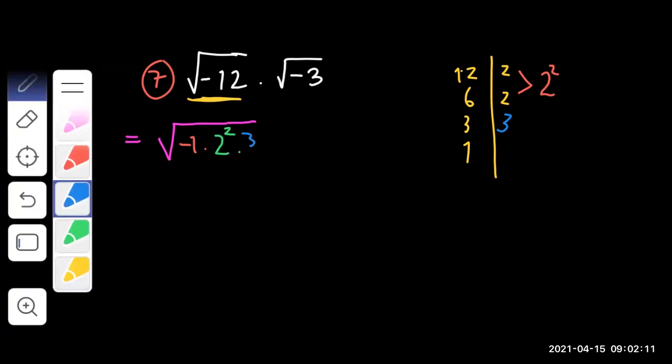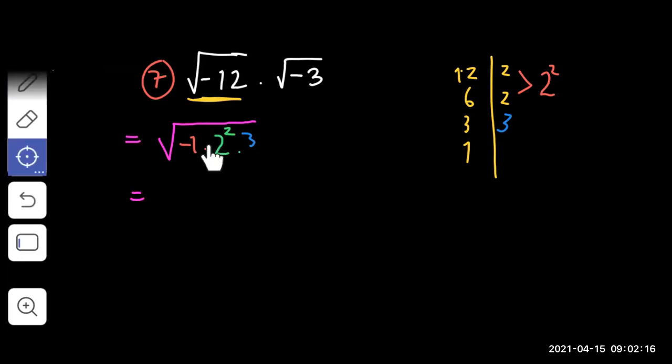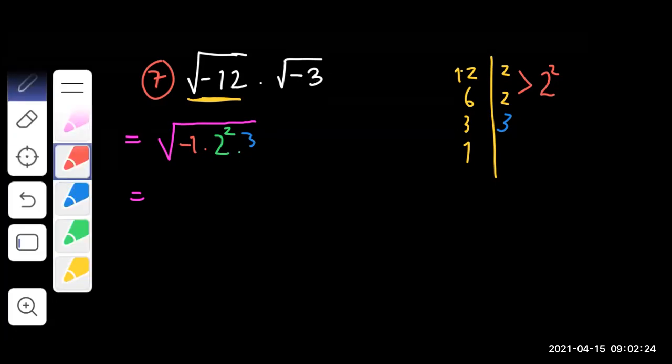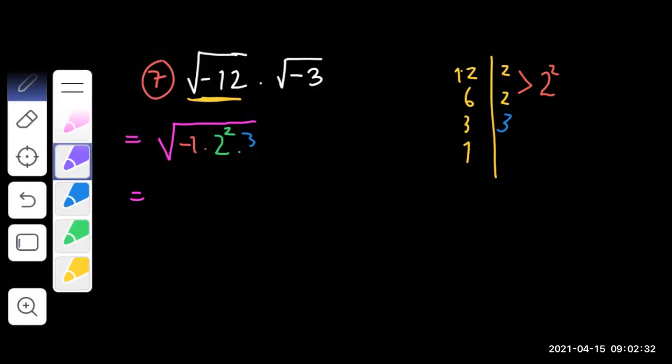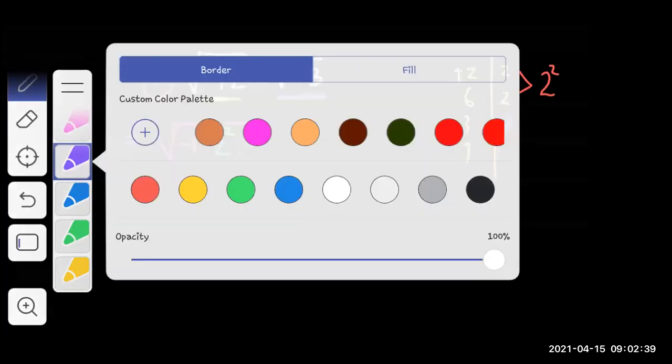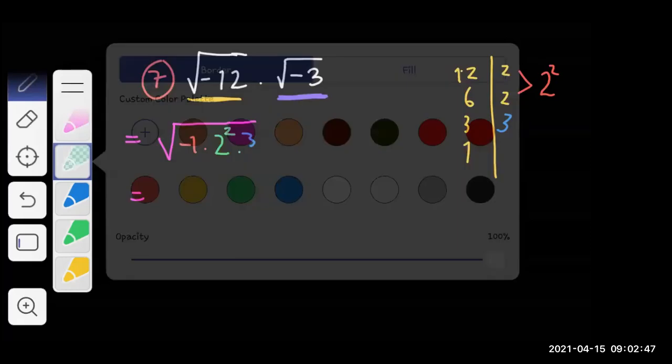Let's get down just a little bit here. I'm going to be working just with the first one. We got this one, but now you can simplify the other one too. I'm going to use a different color. Let me see if I can get a new color here. The purple one. It looks like blue still, so let me use another one. This one, I like this one better.